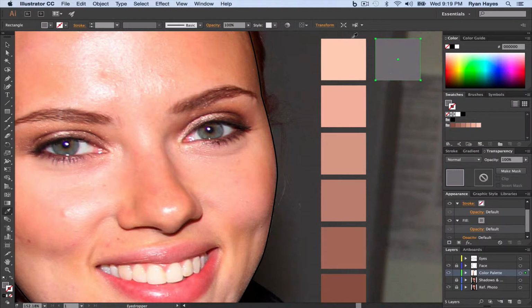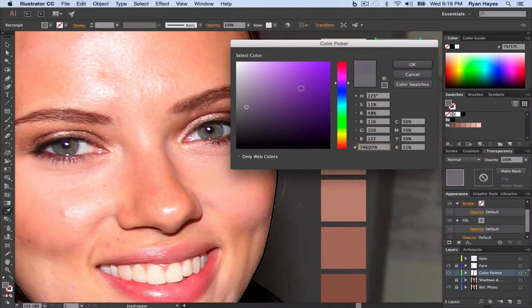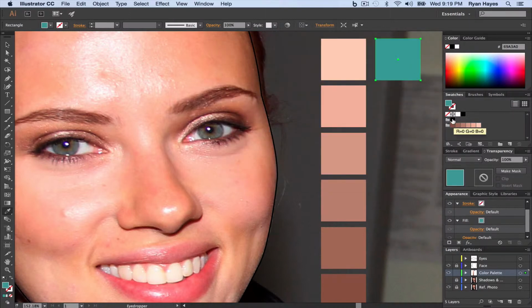I want a little more blue, so I'm going to switch over to the swatch right here, double click, and I'm just going to come in to the blue like this, and I can see the color changing here. I'm going to lighten it up, maybe come down here. I think I'm going to go with more of that color, kind of a season to taste. I might even come in, get a little more green maybe, right? A little more green, a little less gray. I'm going to click OK.